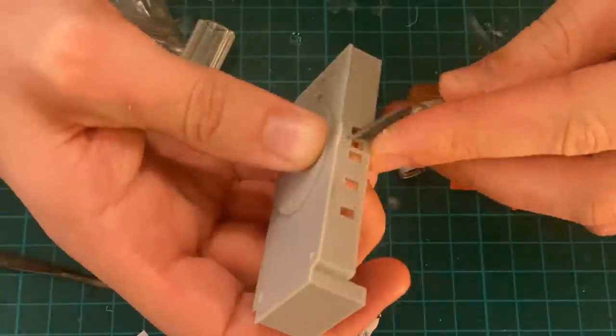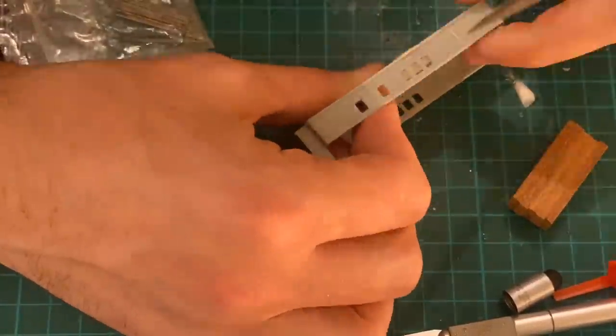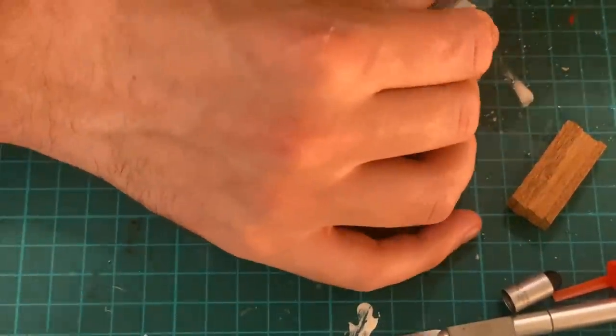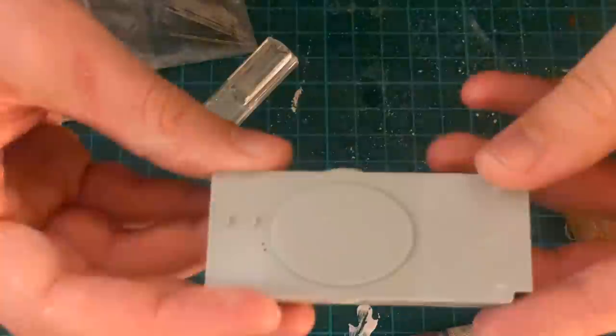So for trimming off detail like this, I tend to start with a blade and then move on to a needle file. This seems to be one of those jobs that really highlights when your craft knife blade needs to be changed, because it does need to be really sharp. Otherwise you just won't be able to cut the stuff off cleanly.